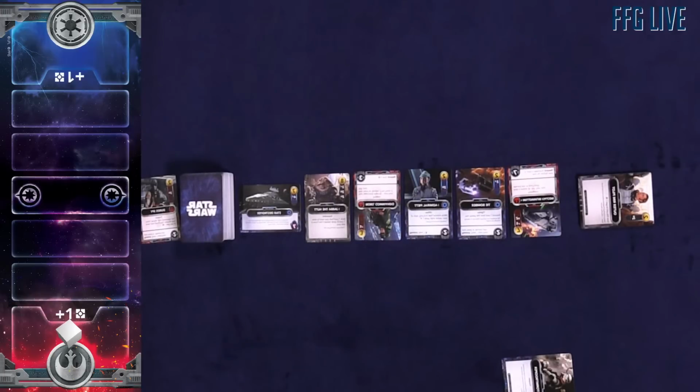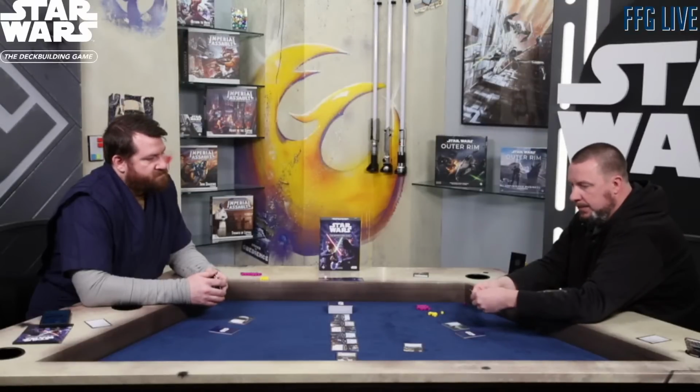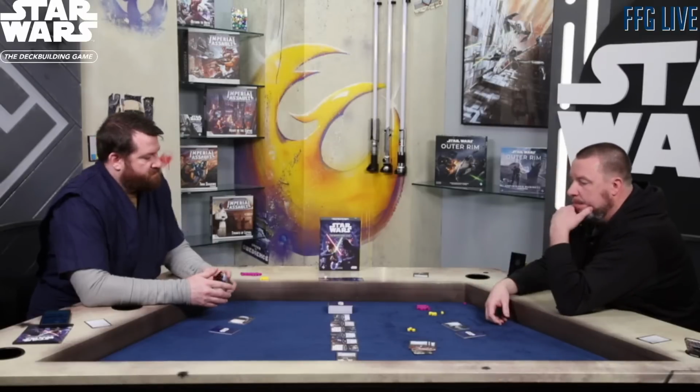This game's different from some deck builders where you discard stuff immediately after you play it. That's not the case here. It's going to stay out in case I had some kind of synergy with that trooper trait. For the rest of my turn, I'm going to play these 3 shuttles and immediately collect the resources they give. And then I'm going to look at what I can buy out there.